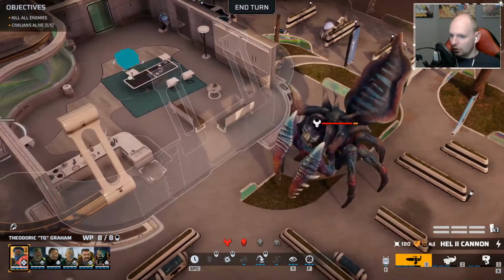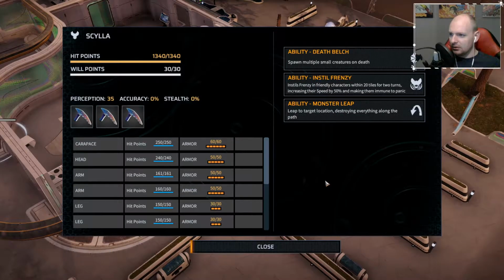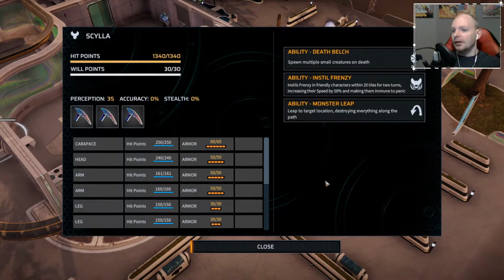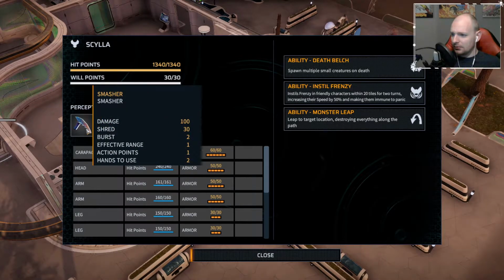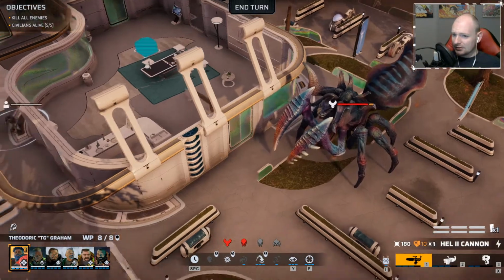Oh, what on earth? What on earth is that? A Scylla. It's got death belch. Spawn multiple small creatures on death. Right. Look at the hit points. Instills frenzy in friendly characters within 20 tiles for 2 turns, increasing their speed by 50% and making them immune to panic. Oh. And it's got monster leap. That's not good. So it looks like it's a melee one, so if we stay away from it, we might be okay. But look at the size of it! It's huge!